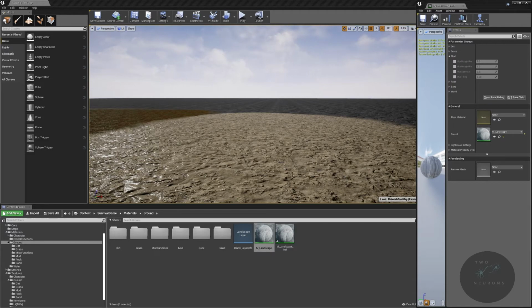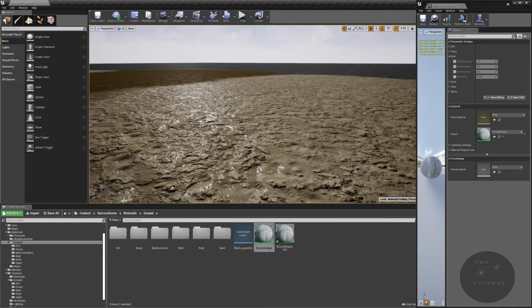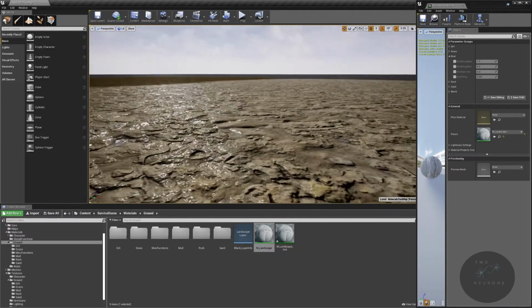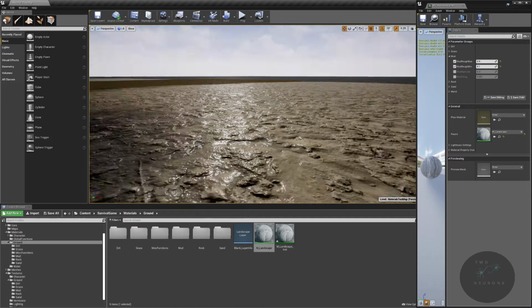So our mud layer, now again, we have that very wet mud. It's kind of like that sort of wet mud look. If you want a wet mud look, hey, here we go. And because we're going to use this for our erosion layer on our map, maybe you do want that. But I'm going to change it a bit. I'm going to leave the tiling at 0.001. For our max roughness, we're going to lower it just a little bit to 0.9, so it's a bit wetter out there, but without it being plasticky wet. And our min, I'm not going to allow to go down to 0, because I do want it to be slightly varied. It's going to be 0.1 on that one.